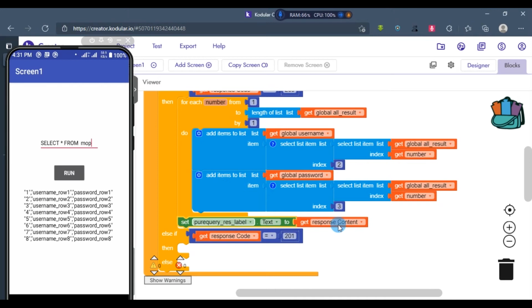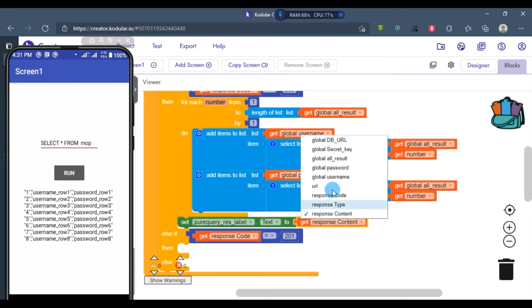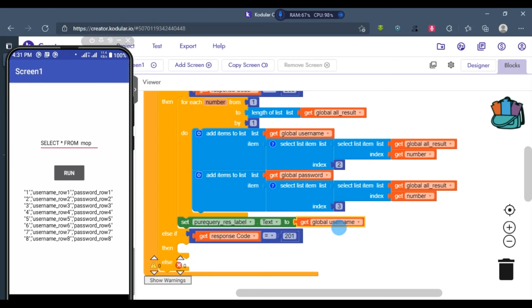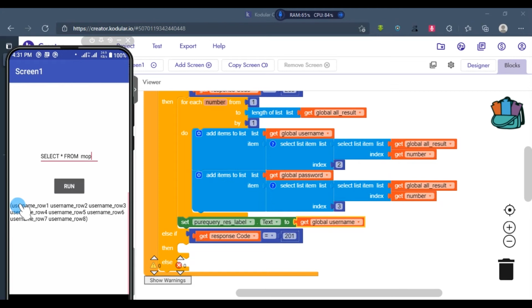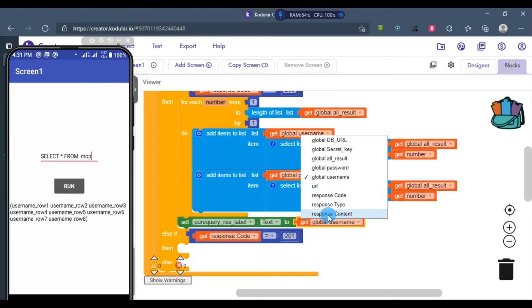Now instead of getting response content, I want to get the username alone, so as to show you how you can dynamically get things. So username alone. If I run this again now, see, we got all the usernames in our list. Now you can loop through this list and get each row. So you can also get the password now.